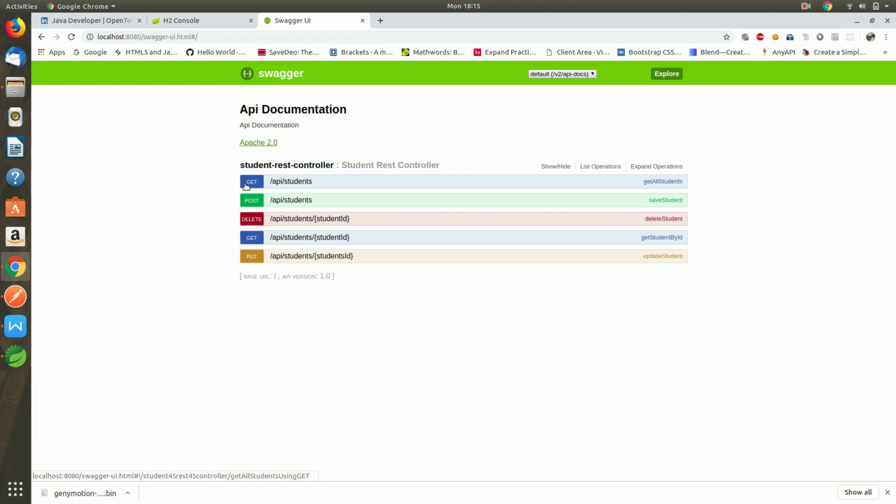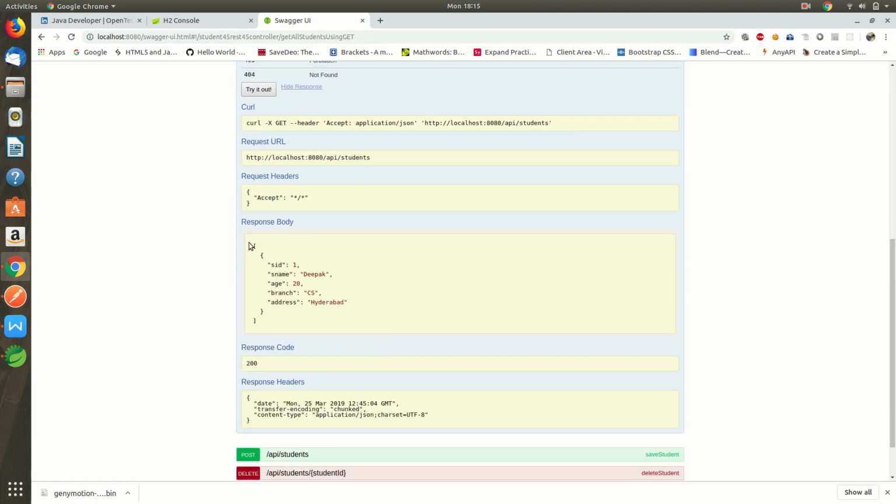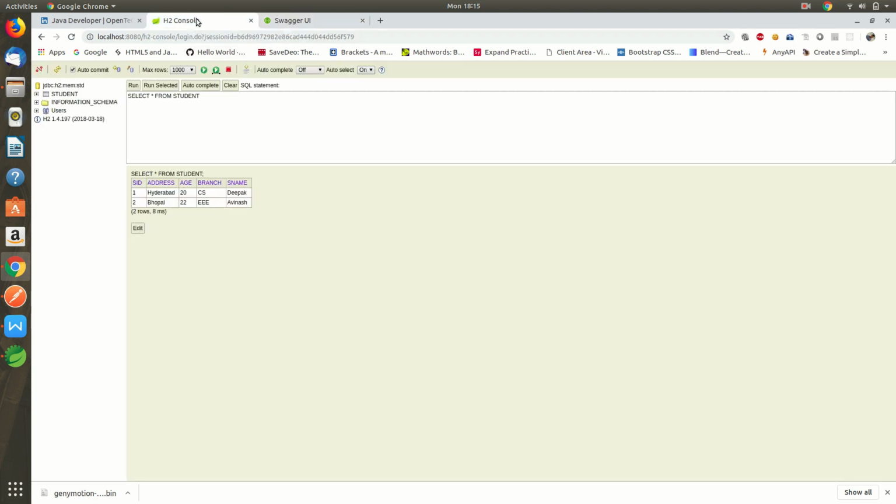So we will verify by this and try it out. Only one student is retrieved here. So we can test in our database also. Here we can see that one record is deleted, that is Avinash is deleted, and only Deepak is left.